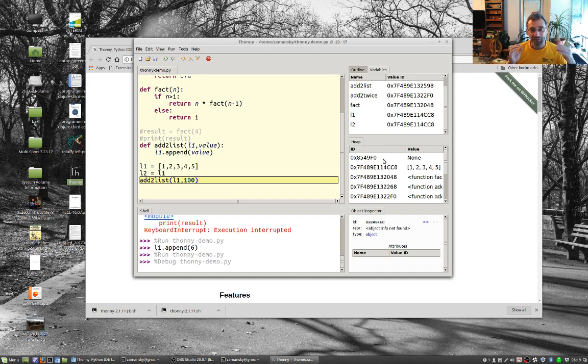I'm still an Emacs guy, and I do all of my Python development and all of my work in Emacs, and I think that's a great tool to graduate to when you're finished with Thonny. But if you're learning Python for the first time, or you're teaching Python to beginners, I strongly recommend that you check out this tool. I'm really, really liking it. Okay, that's it for today.